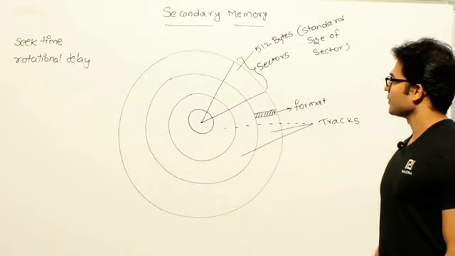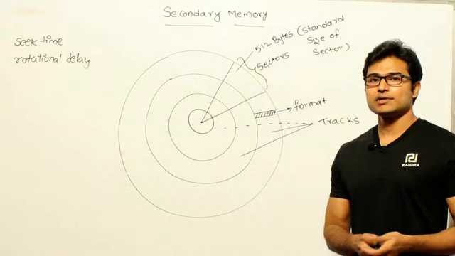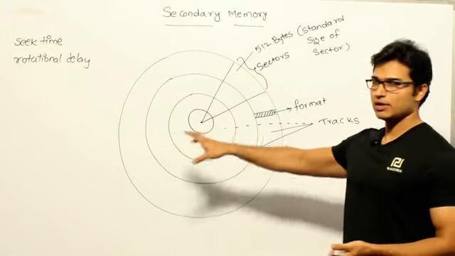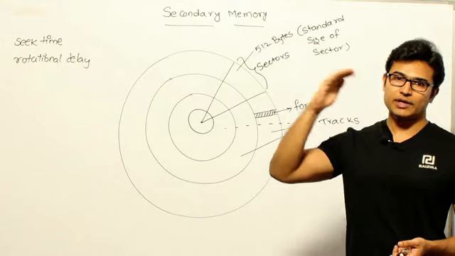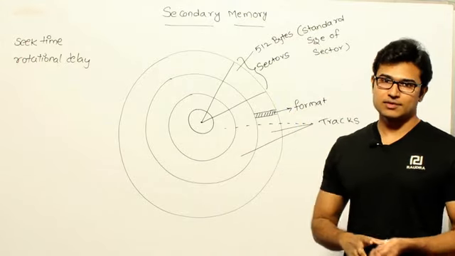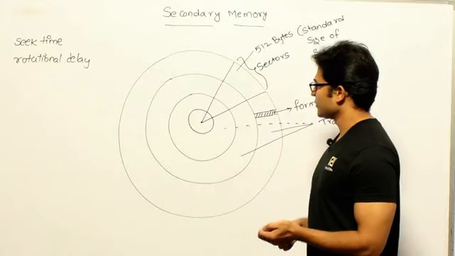Now let's see the secondary memory. It is nothing but a disk. You can consider it as a disk. Generally, in one disk, once we know about it, later they are going to place one disk above the other, and they are going to call it a cylinder of disks. We can extend this concept to that as well. First let's see the basics here.